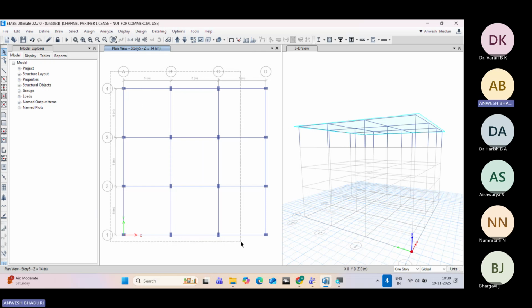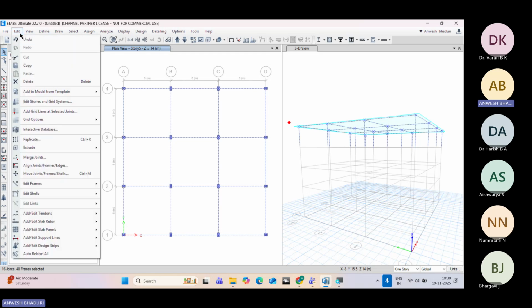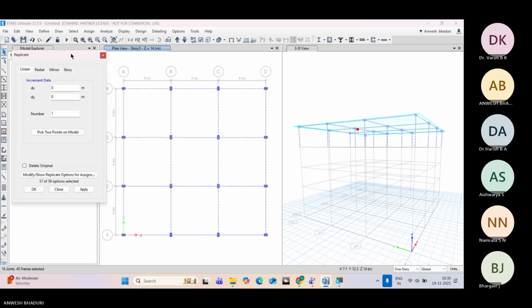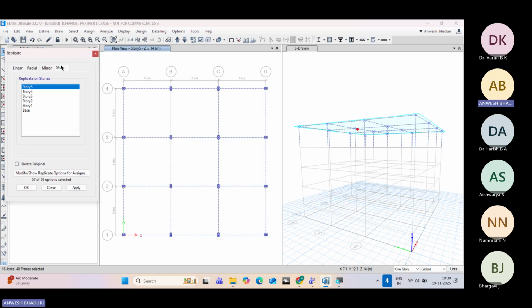Now for the other floors, you can simply select these objects that we have added, and you can use the replicate command in the edit menu to create the structural objects in all the other floors.